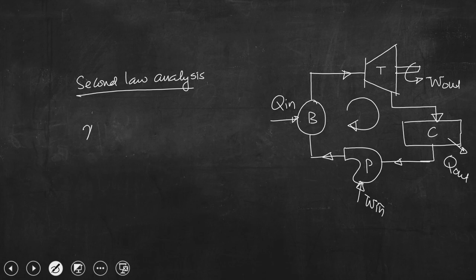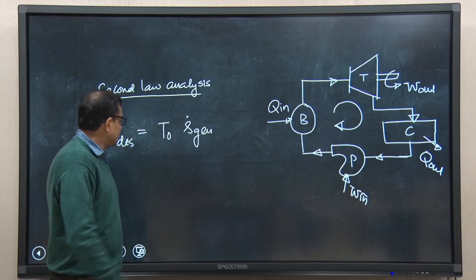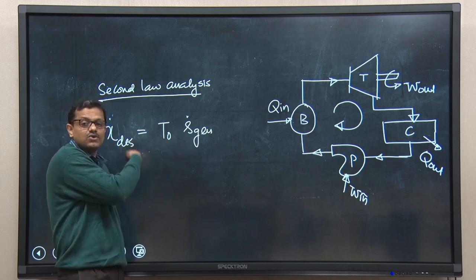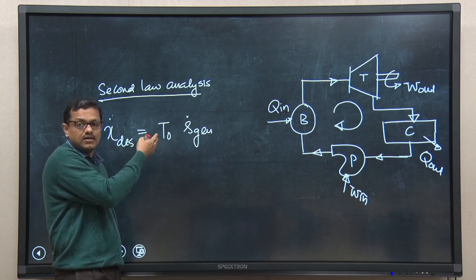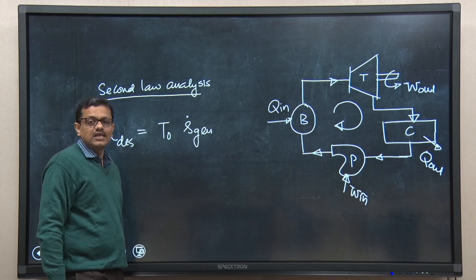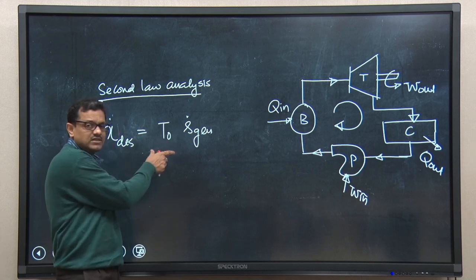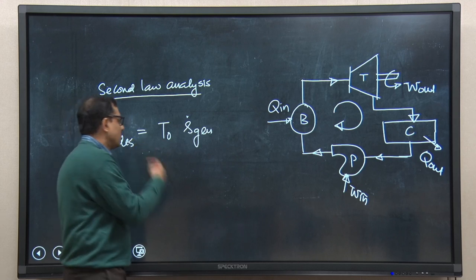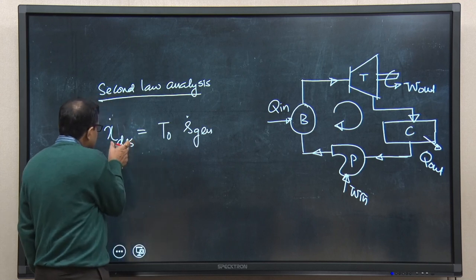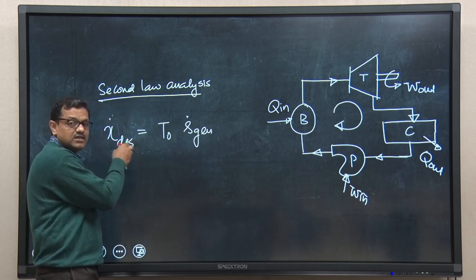So, exergy destruction, X dot destruction, is nothing but T naught into S dot gen. This is the entropy generation. These two processes will lead to the generation of entropy, and it is because of this entropy generation that there will be resource degradation, that is, the available energy would be degraded, and as a result exergetic efficiency will be reduced. This is the equation probably you have studied in thermodynamics, I am not going to derive it. This is the expression of exergy destruction for a steady flow system.